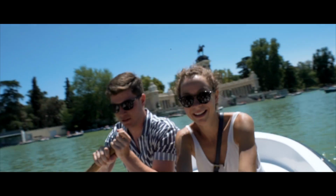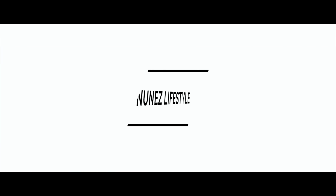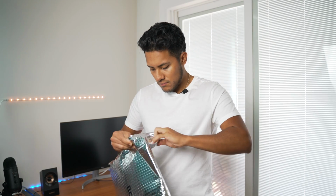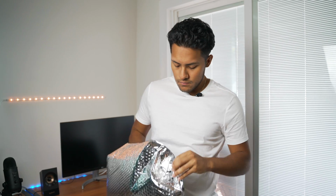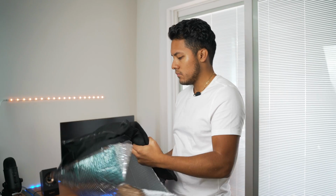Today I'm unboxing my new Boda Skins leather jacket. First off, what I love about this packaging is how they put my first name in big letters across the package. I just got it this morning and I haven't opened it yet. The jacket comes in a really nice case.